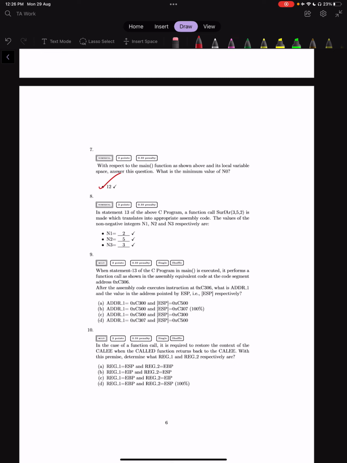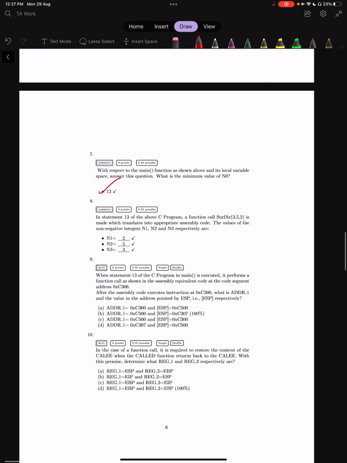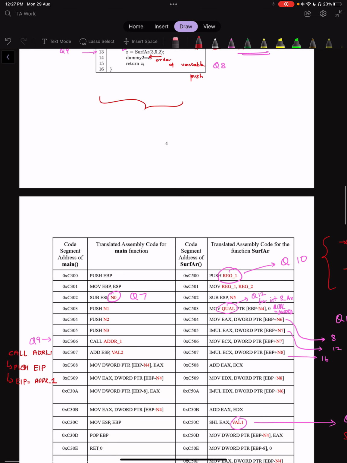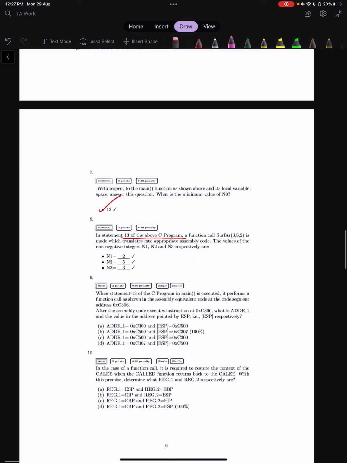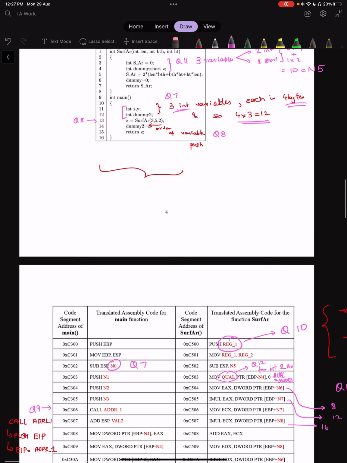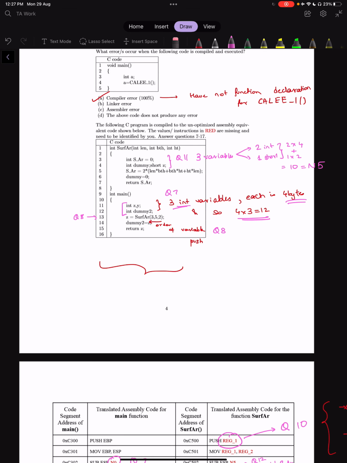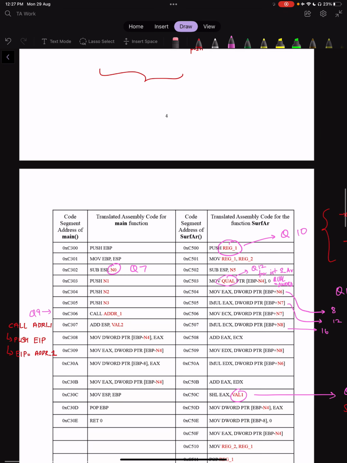Question 8 is for statement 13 of the C program. When that is executed, those three values are pushed onto the stack by these statements. Which three?